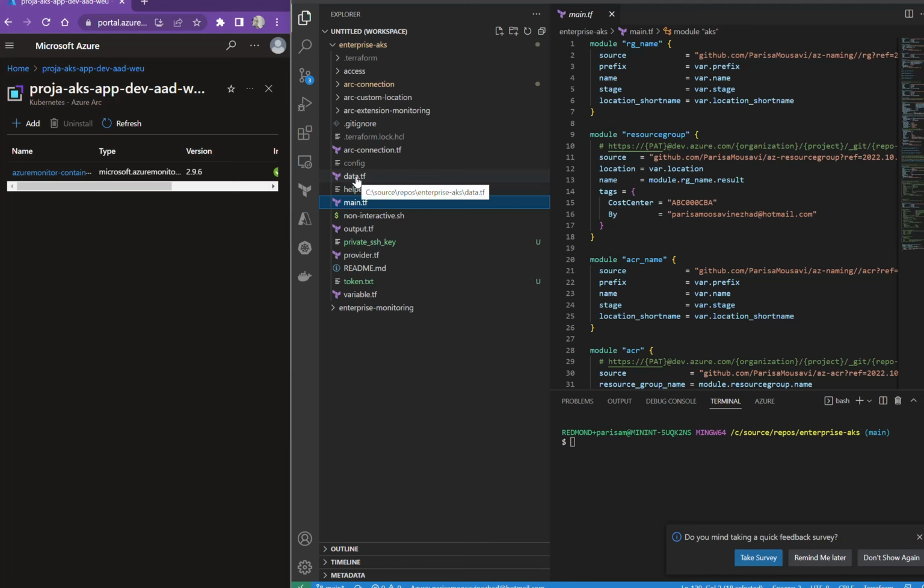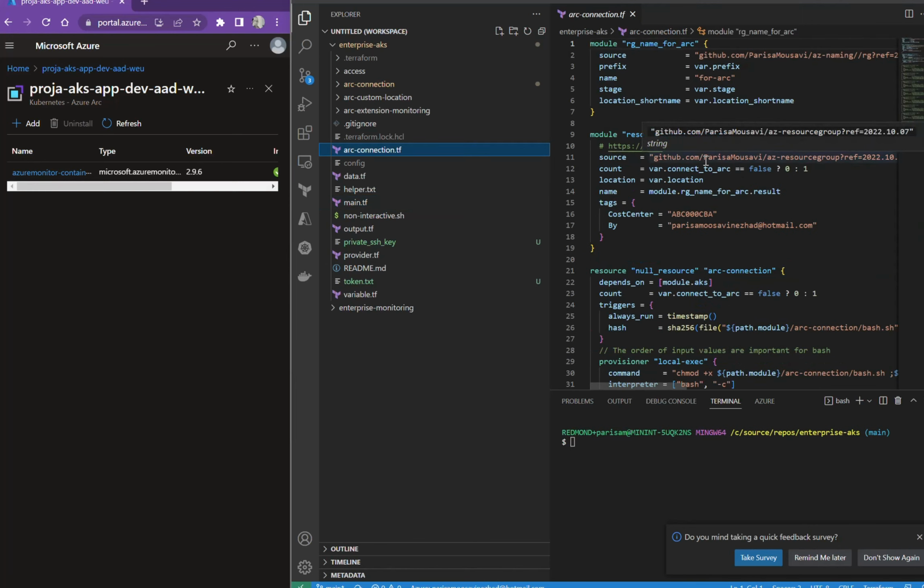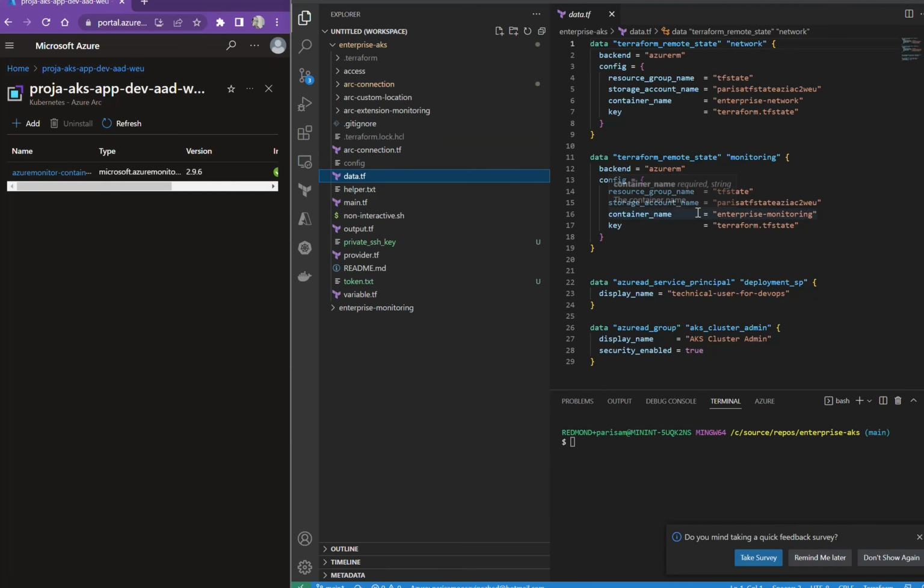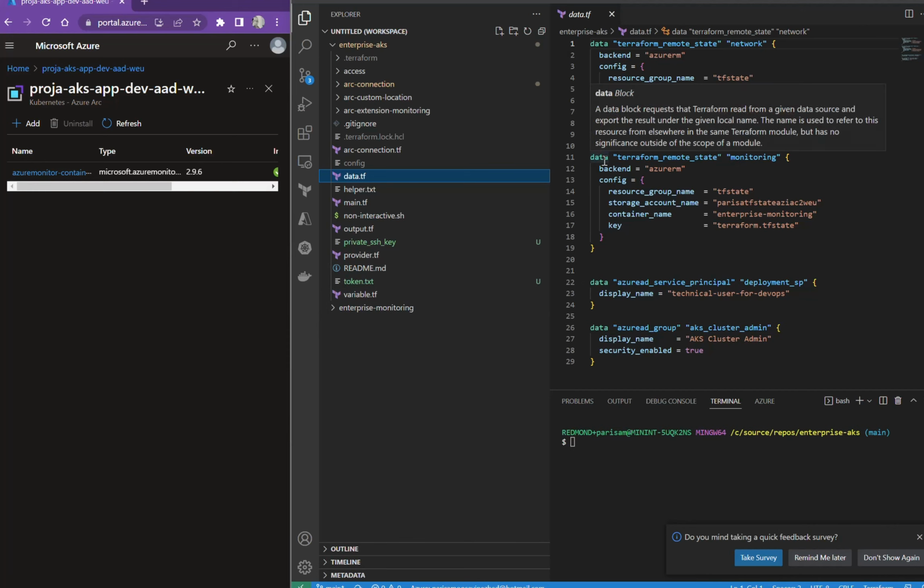For example, I have data here, and I have Arc Connection relevant information here. What is data, for example? The data is important in this part of the video as well. Data is all the Terraform resources which start with data.